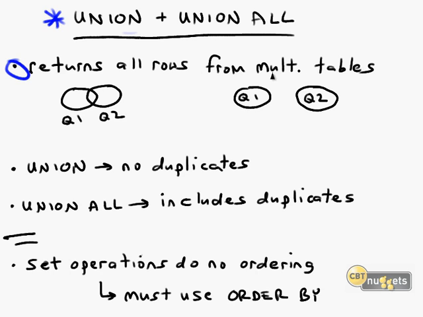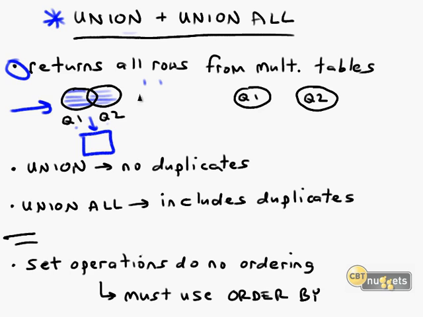Now there's no join condition here. You're literally just taking one select statement and another select statement and dumping all of those results into a single resultant set. Hence the need to be careful with your column ordering and your data type so you don't get any clashing. Represented as a Venn diagram, you see here we have 2 queries, overlapping circles, and we're taking all content from both circles. So technically, these circles should both be filled in to denote that we're just taking all data from both of those queries and then, as I said, packing it into a single result set.